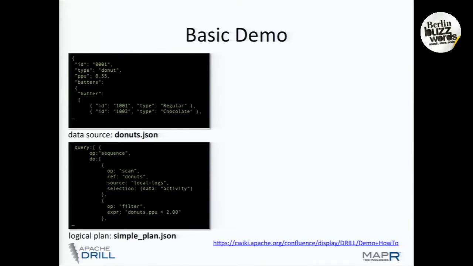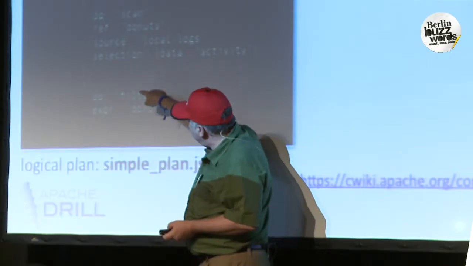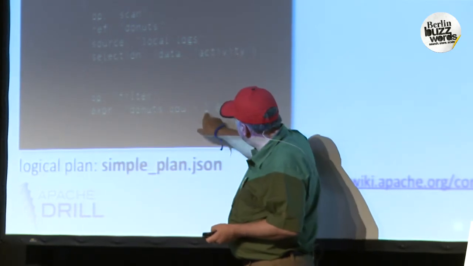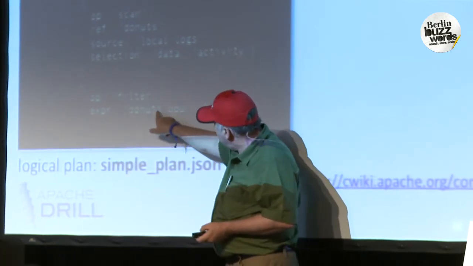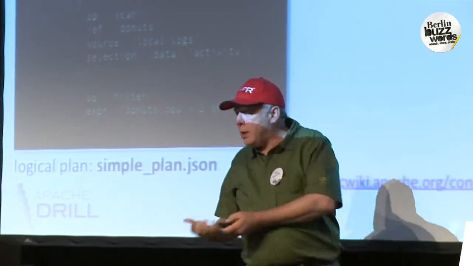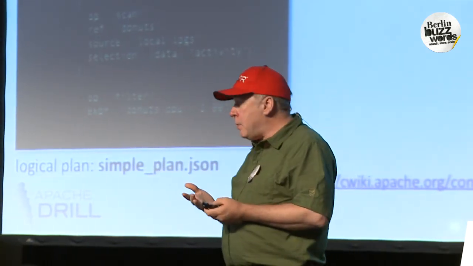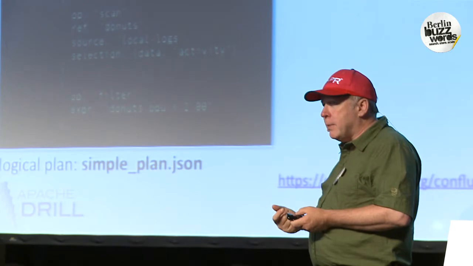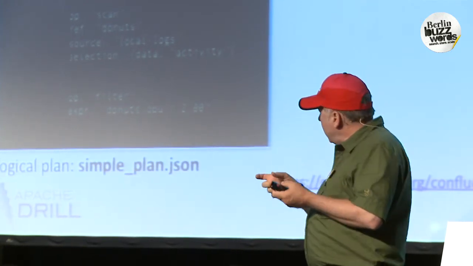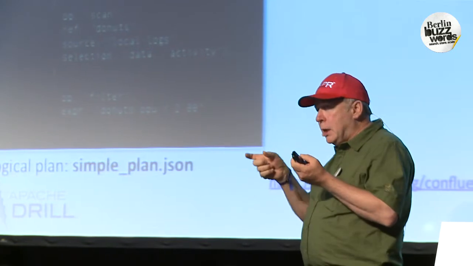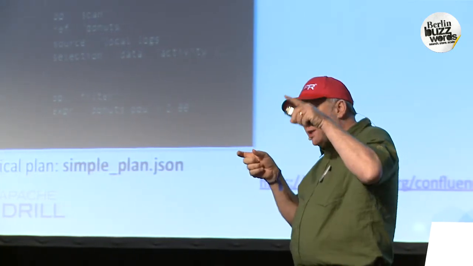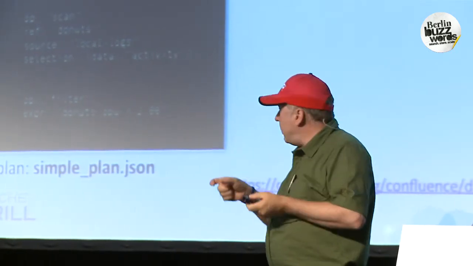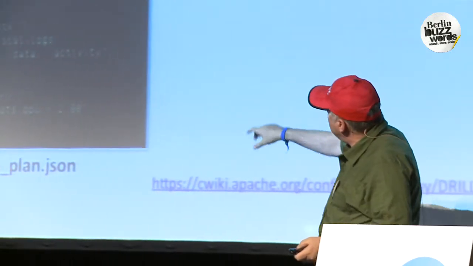So we've pushed down a selection into the logical plan, and now we also have a filter, which has an expression, donuts.ppu less than $2. And this dot here is an extension that is exposed back through this SQL interface, and that allows us to look into hierarchical elements directly. But it also, in an interesting way, when it gets down to the physical plan, lets us look into those hierarchical elements without deserializing the top-level elements. We only deserialize the low-level elements. So that's the logical plan there.